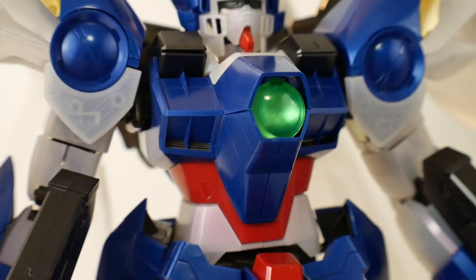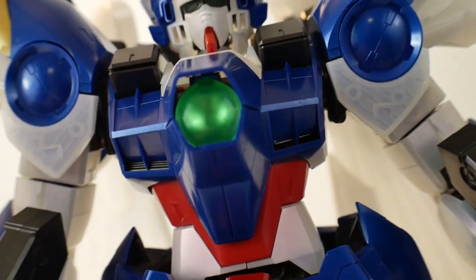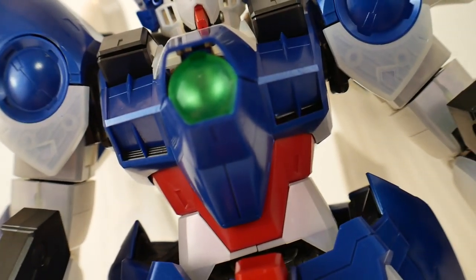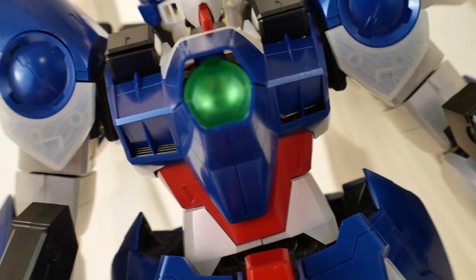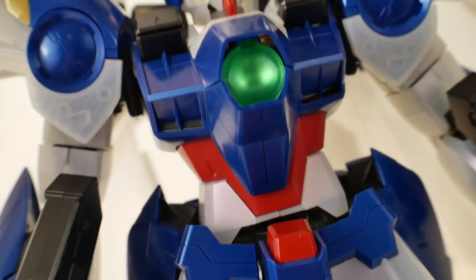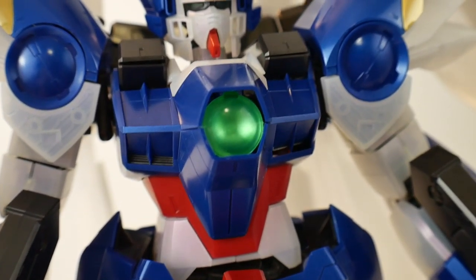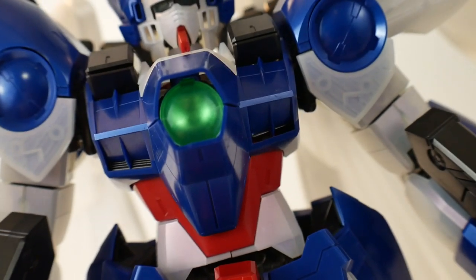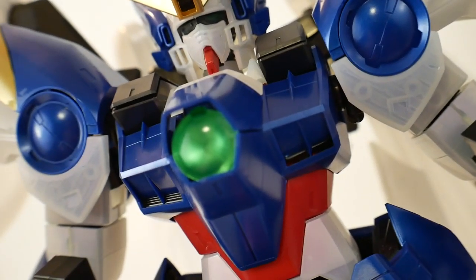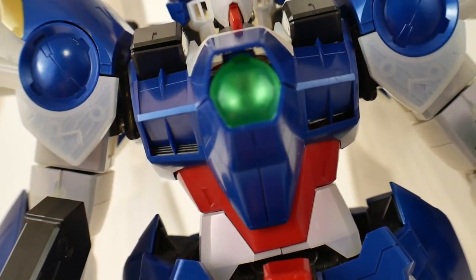Now let's take a look at the body. This was probably the most difficult part of the entire kit, mainly because there's just a lot of screws and a lot of wiring — there's just everything involved with this. You put a silver piece right in the middle of that little chest piece and all that's supposed to illuminate. But I don't have the batteries in because it takes LR-43 batteries, and I just really couldn't be bothered to go get them. Plus if I ever did get them, I'm only gonna do the illumination for a video and would never turn the lights back on again, so I kind of just ignored it.